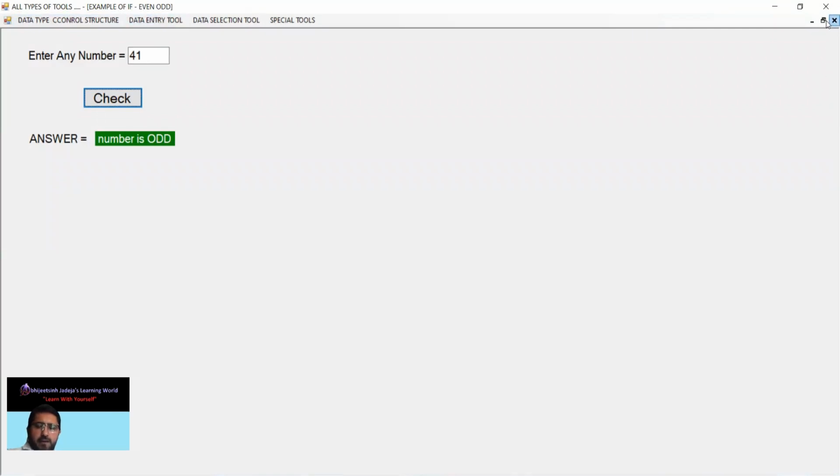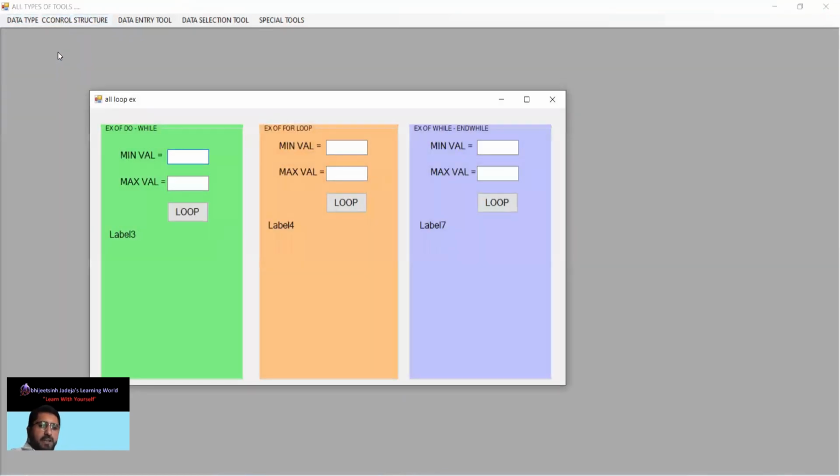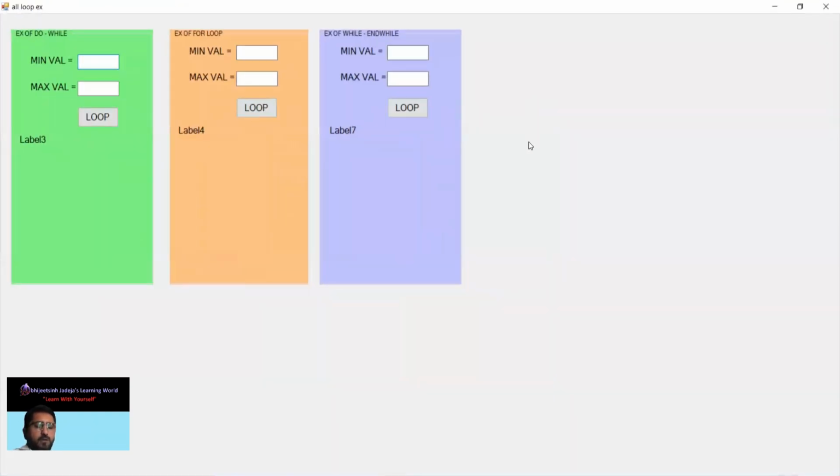And now when I close this, then only the example of even odd closes. If I click on loop, in loop I'm not providing MDI parent equal to me. So when I maximize it, oh my god, this loop example overcomes or overwrites my parent form.